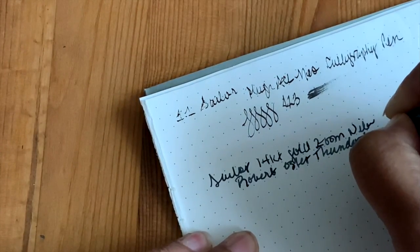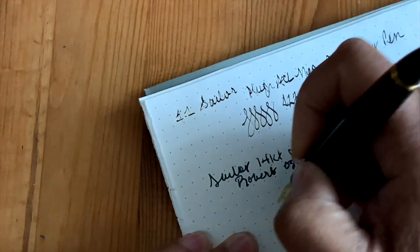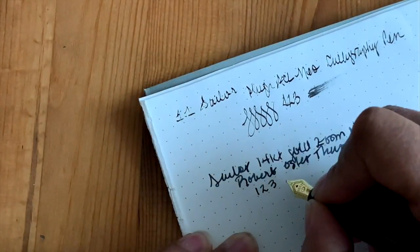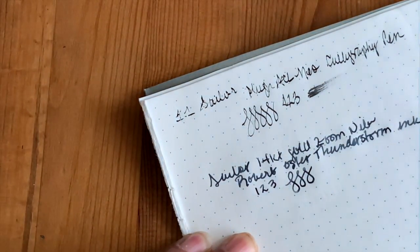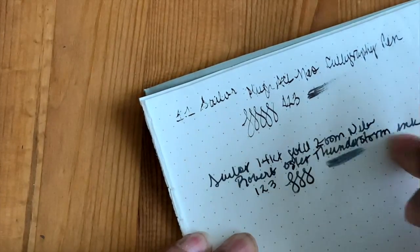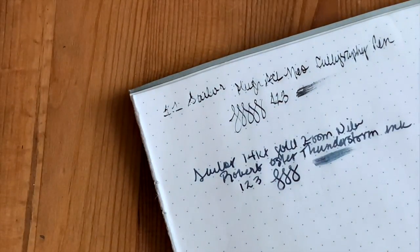Thunderstorm ink. And once again, I write down like that, you get the finer line. If I go like this, you get a thicker line. Very smooth pen, great writer, great ink flow. This is going to be, again, a little bit wetter of an ink, but I love the pen.